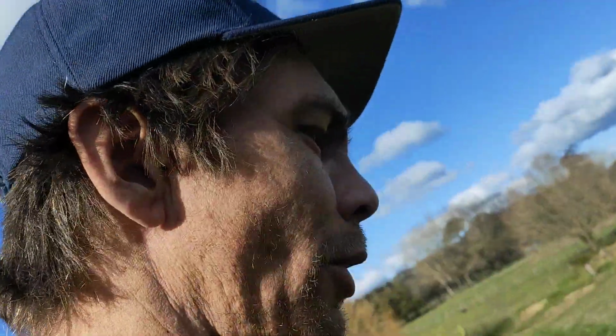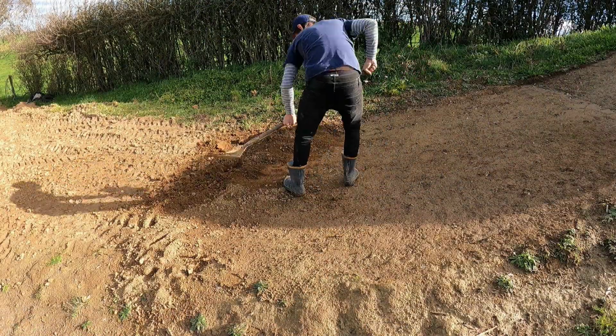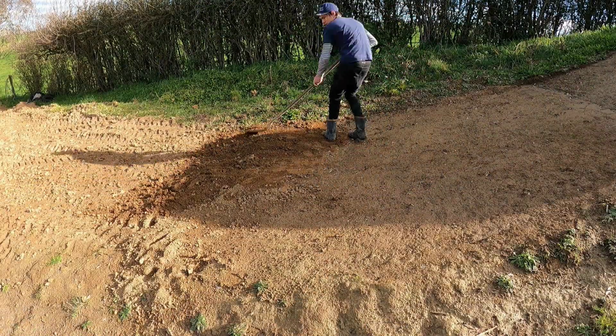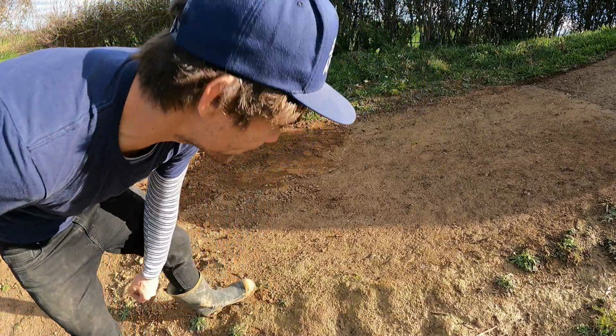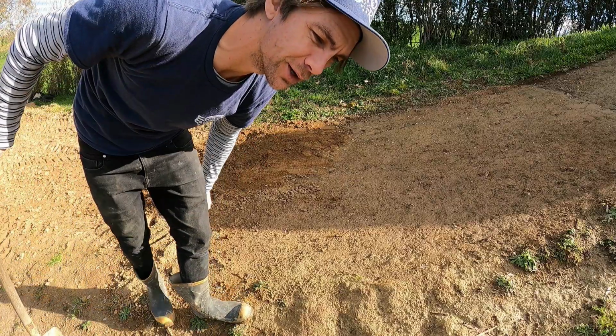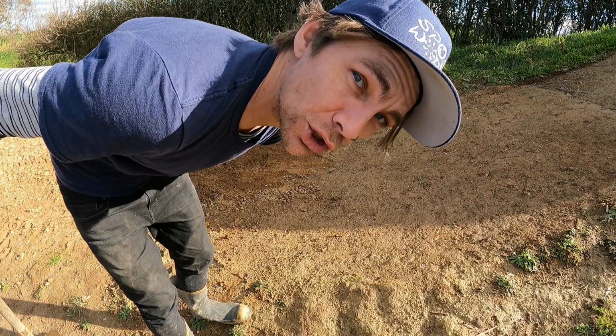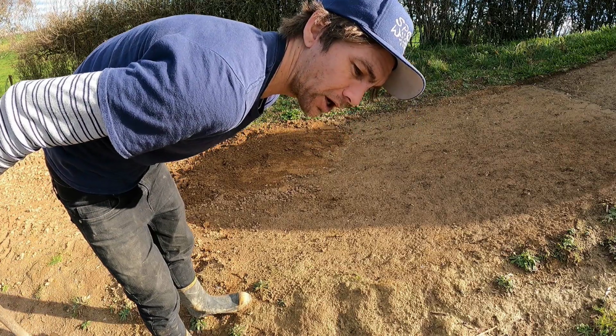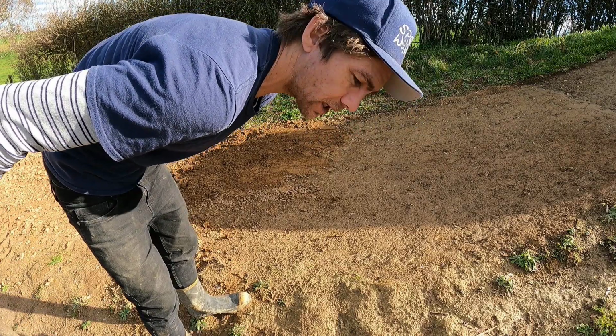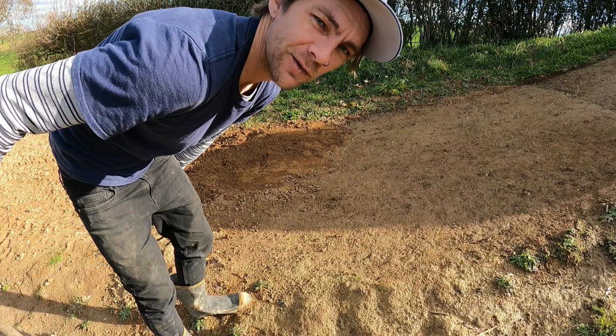If none of these two want to have a go, I'll shoot up and grab my bike. But yes, there is a pile we need to move at the bottom of the landing first. Then testing, team! That'll do for what we're trying to achieve. I'll get the digger in here and move that later. I'm going to go up the top, grab my helmet and my pads. Probably just my helmet, but now I've said it, probably my pads as well. So I'll gear up and come down and have a hoon.